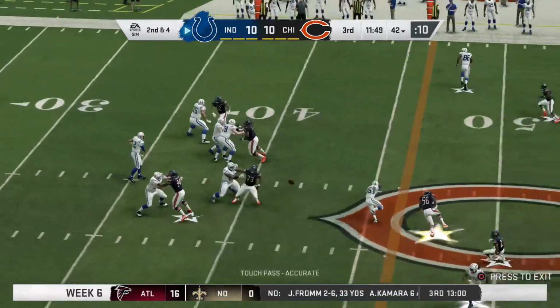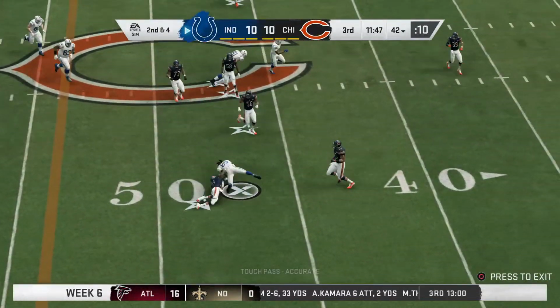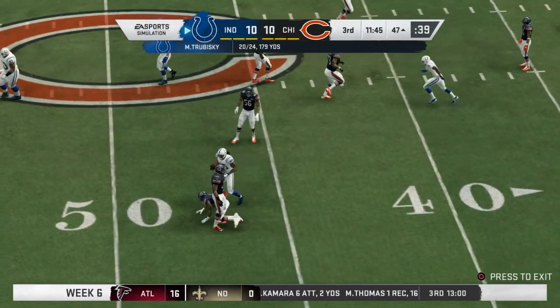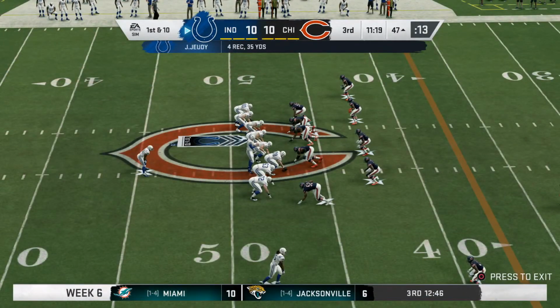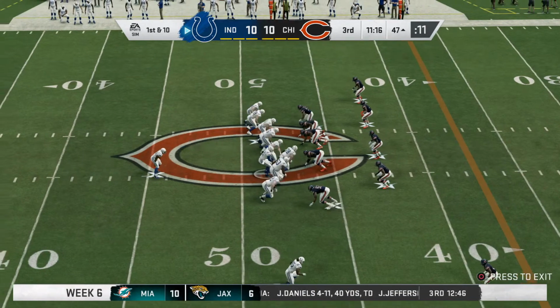On second down and 4. Trubisky, quick hitter here, it's complete. And he'll be taken down, but not before he gets into enemy territory. A gain of 11 that time and a Colts first down.